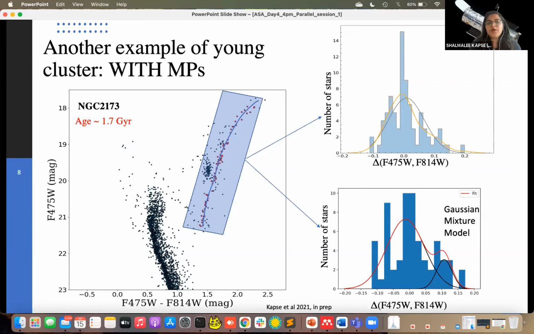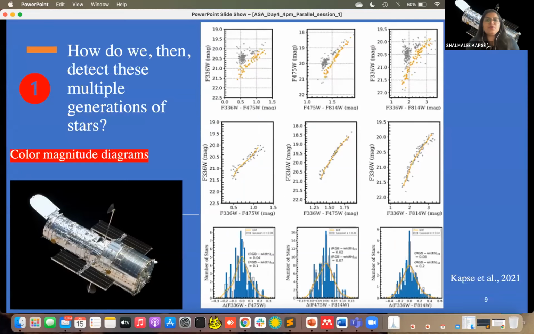bimodality of the cluster. So that was one of the questions that seemed very disturbing to me: which parameter then affects the presence of multiple populations in young or intermediate age clusters? As I described, there are various methods to detect multiple populations. One is just seeing the multiple stellar streams in our CMD, which in the case of my first paper about NGC 411 and other clusters clearly does not show any presence of multiple populations.